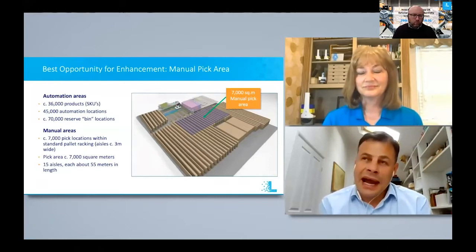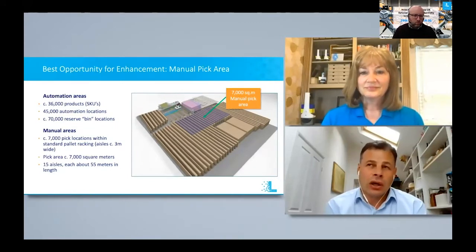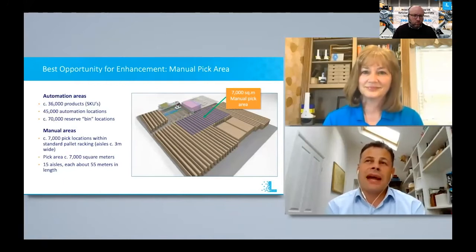We invested quite heavily very early on in an automation solution, and we're getting towards the capacity of that at the moment, but it has not been able to cope with the seasonal spikes. We have a very significant area in the middle of that building dedicated to a traditional warehouse pick beat — colleagues pushing large trolleys around at quite slow production rates in quite a congested area. As that area was increasing in demand, it was asking us significant questions about how we could take things forward.